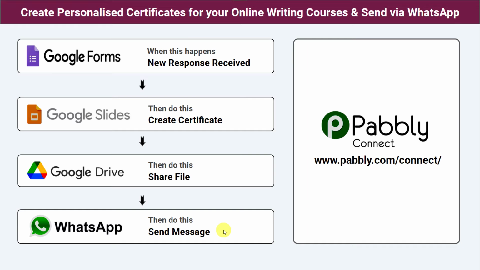But here there is one problem: there is no direct connection between Google Forms, Google Slides, Google Drive and WhatsApp. So how will all these tasks be done? As a solution, we are going to use Pabbly Connect. Basically, Pabbly Connect is an automation and integration software which will help us in integrating Google Forms with Google Slides, then with Google Drive and with WhatsApp also.